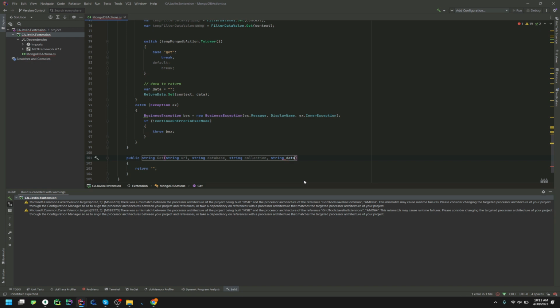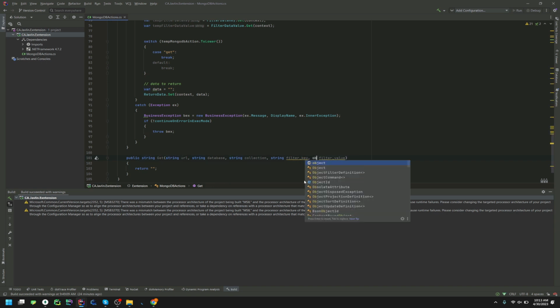So we'll call it filter key, and then the filter value. Now the filter value is going to be kind of tricky. I was thinking it needs to be an object, because I don't know if it's an integer or a string. So we're going to make it an object.